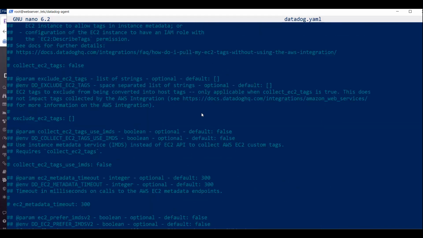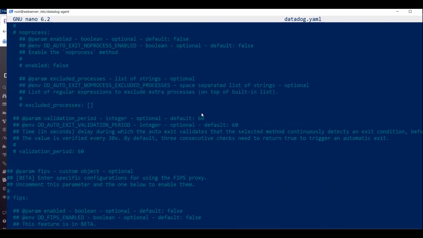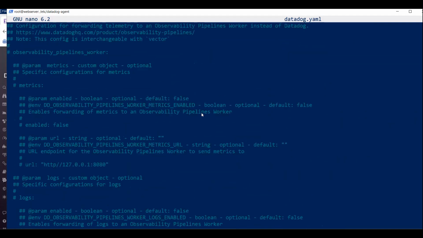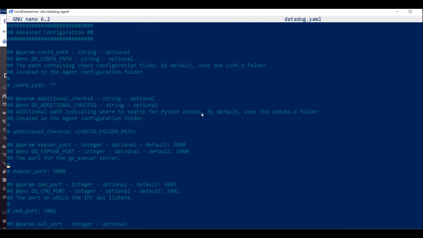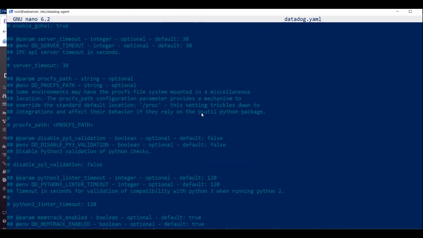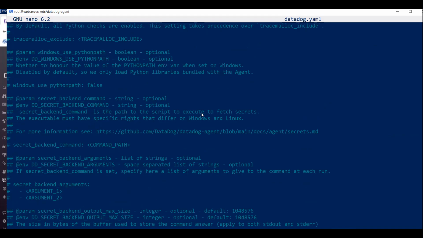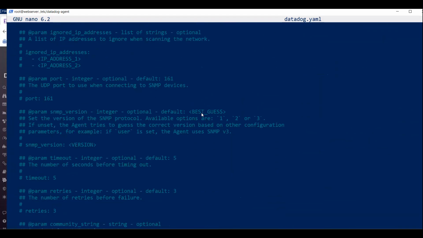By default, most of the part is disabled. We need to enable as per our requirement. My requirement is to get the logs, so I am going to enable the logs. This is advanced configuration, and under advanced configuration, I think there's a log configuration. So we go there and enable the logs.